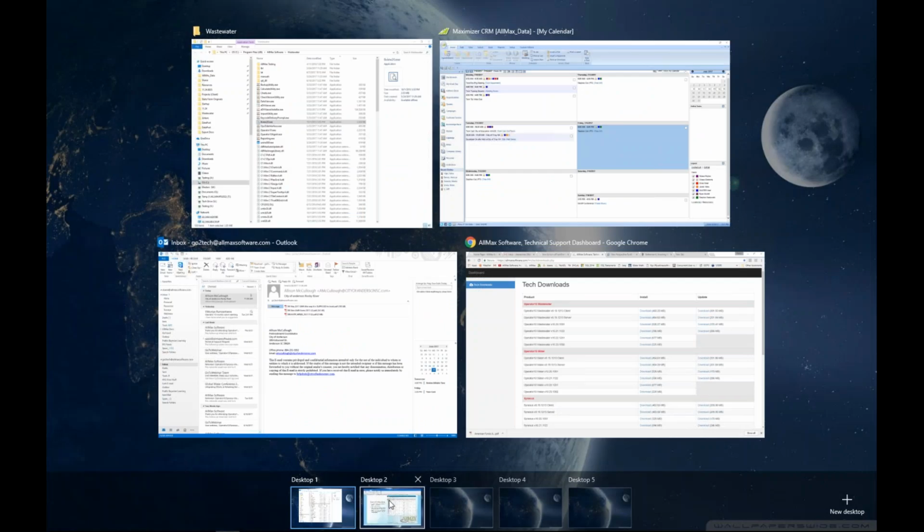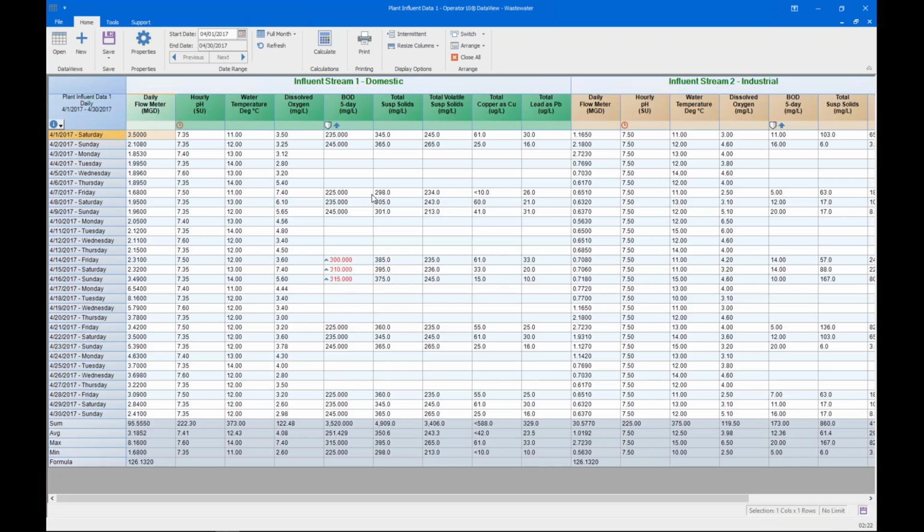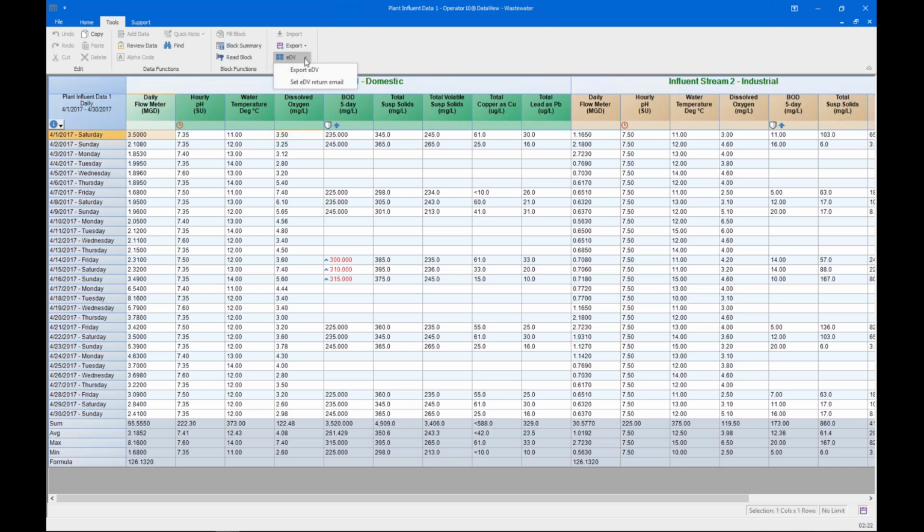Now once you've done that, you'll be able to go inside your data view. So we'll go back to our data view, and then from the Tools tab inside the application ribbon, you're going to notice we have some import-export options here. So we're looking at electronic data views. Now we have the ability from this application ribbon to create an electronic data view.